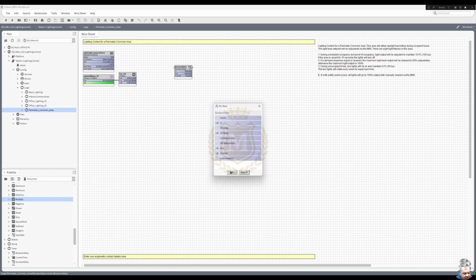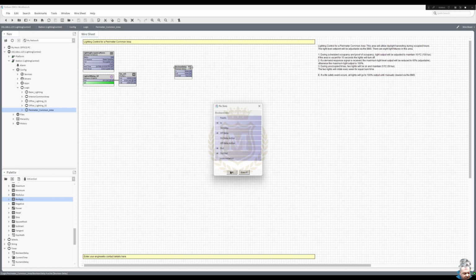Go back up to miscellaneous. Percent. Duplicate that. Off light level. Zero. Set to 0.